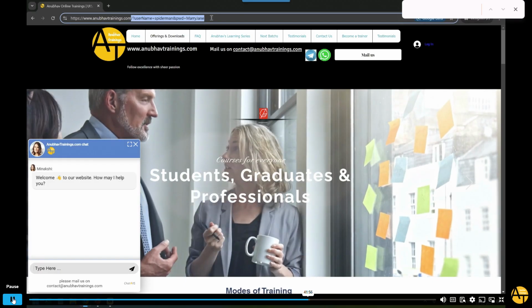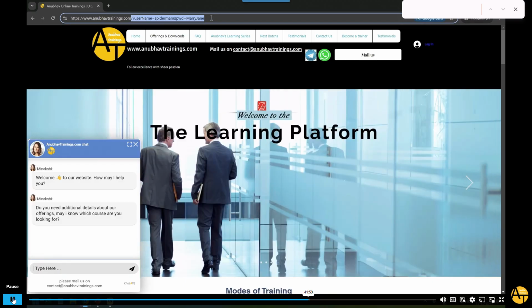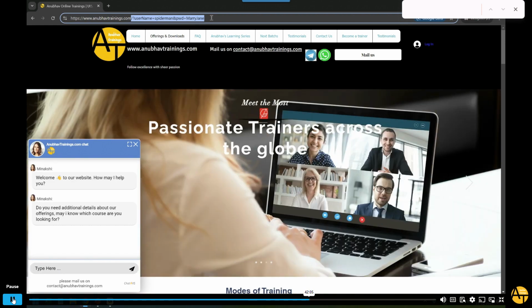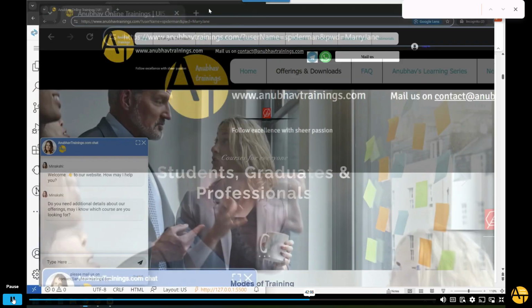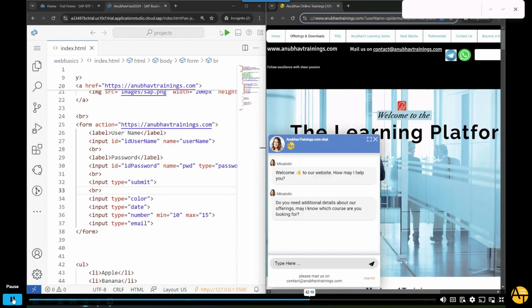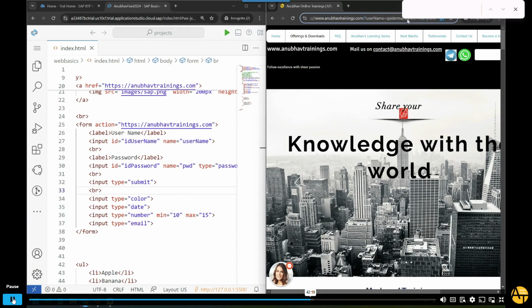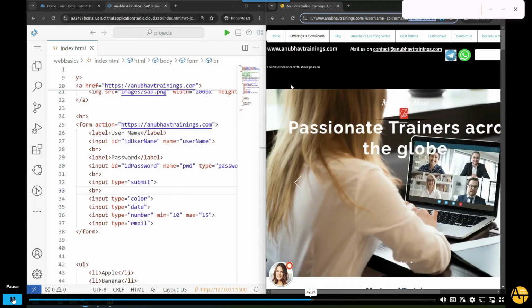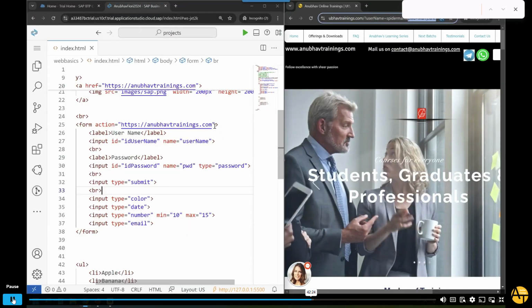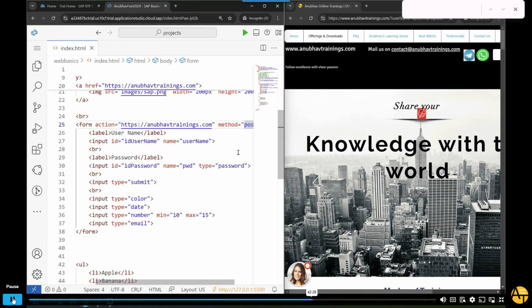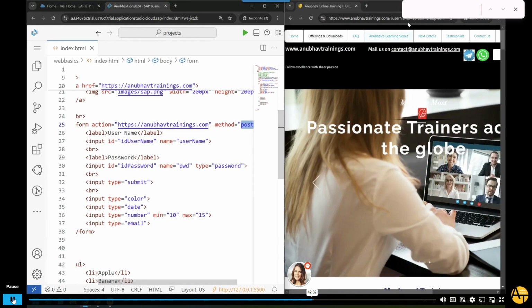This is how most websites send the request to the server to login. When you log in to a server, most of the websites will send the request like this. That is called the form submit. But the problem is the password is visible to everybody. So what we do is we change the request method to post. Now the password will be sent, but it will not be visible in the browser this time.